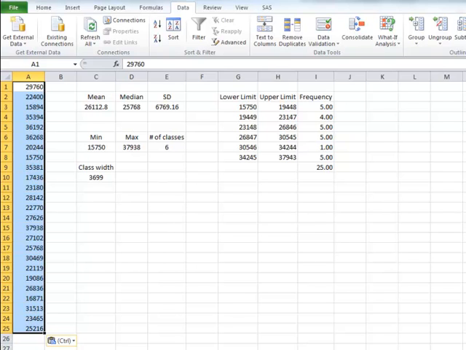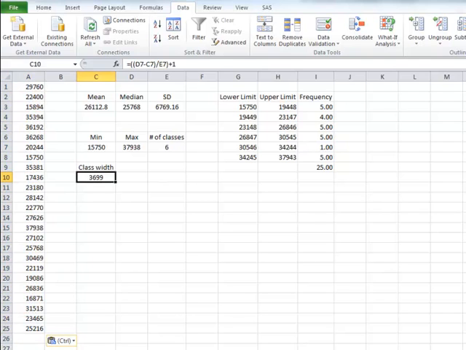So now here's my min value. Here's my max value. I still have my number of classes that we defined. Here's the new class width. All right, now let's see if we can address this class width issue here in a sec. So here's my lower limit, looking at the min, and then I've added the width, right? And then here's my upper limit. I subtracted 1 from this guy here, and then added the width to all of those. And then here's my frequencies, right? And here's my total frequency. Let me bold that just so I can see the distinction there.